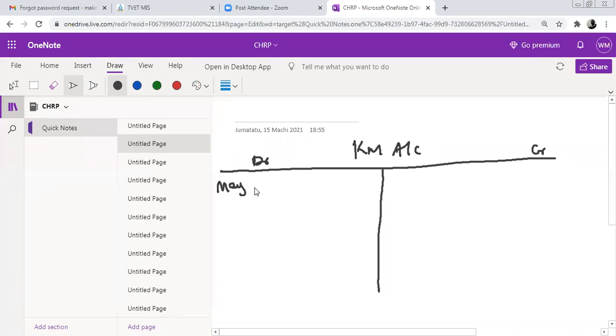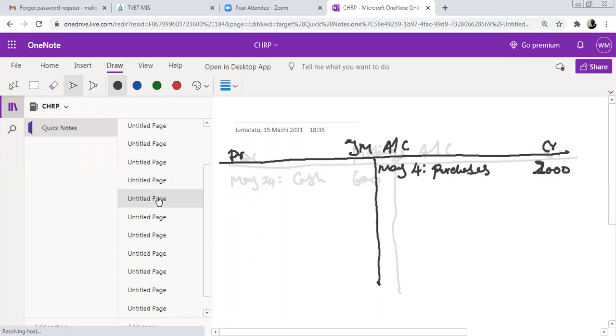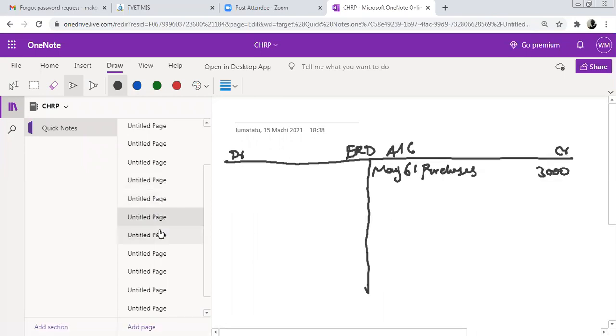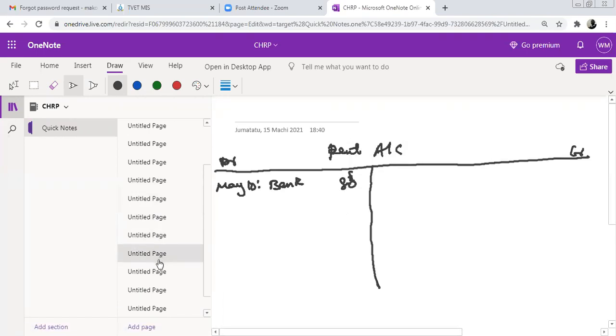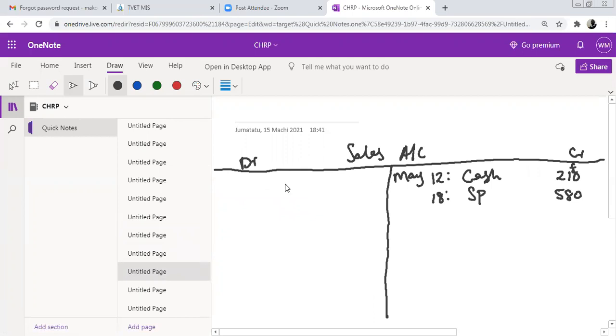May 29th or 30th? That's 29th. So as a result of sales, you said 80.90. So to the sales account, we credit that account as always. Sales on 29th, there were sales made to KM, 80.90, like that.